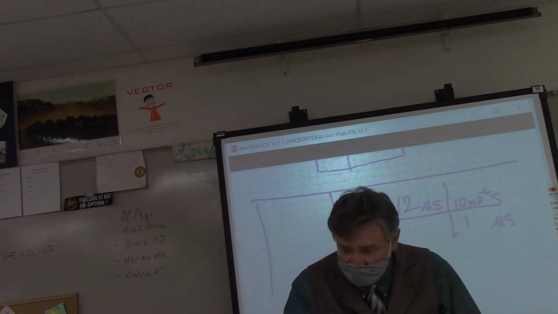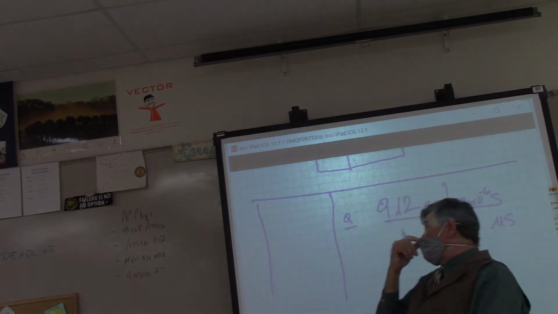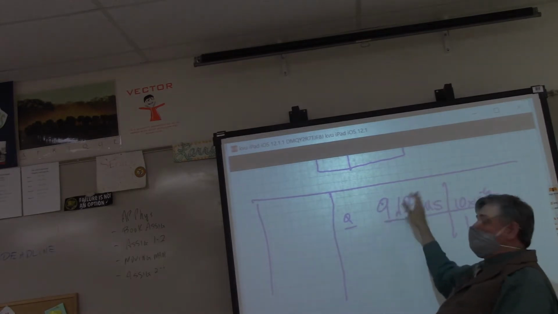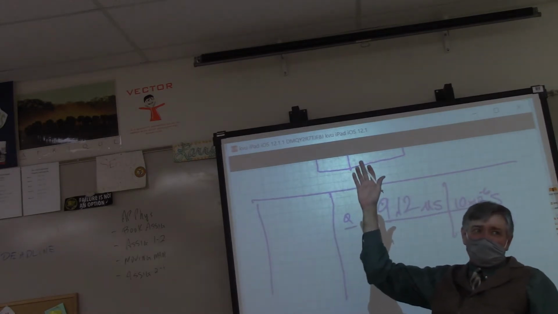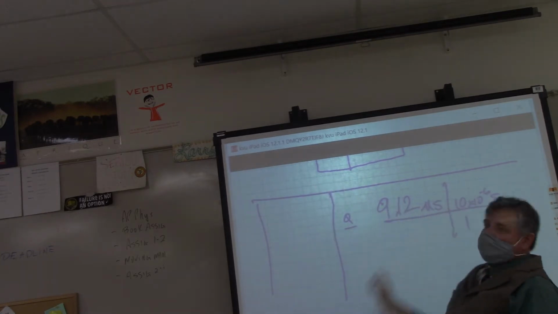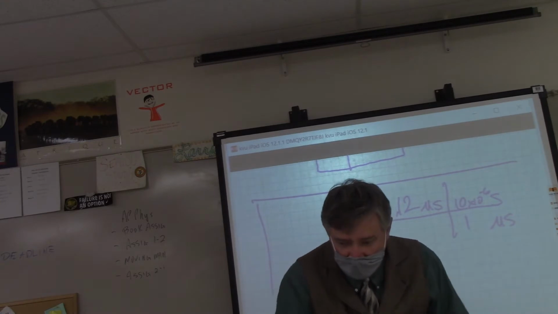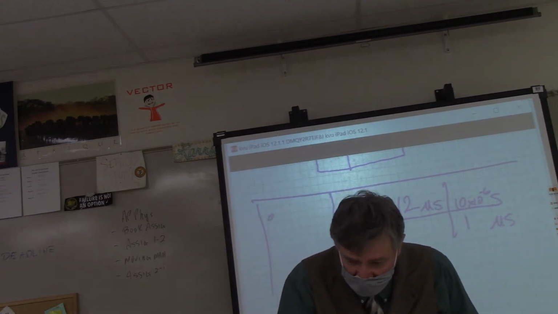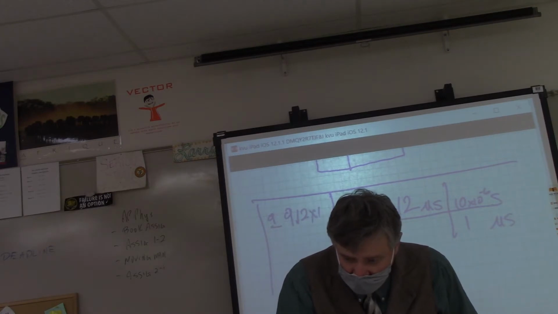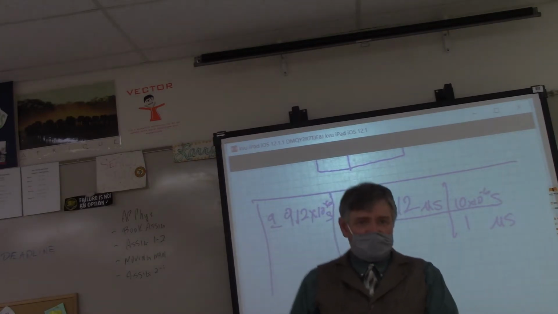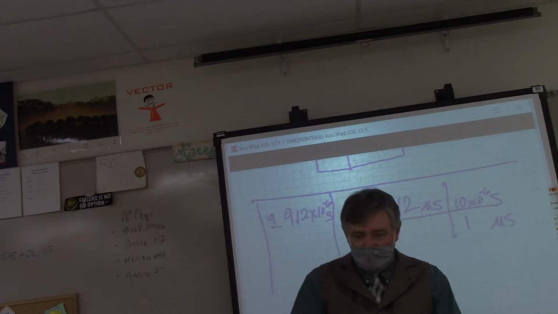seconds. So if I multiply that across, now if you did this one, you don't have to put it into your calculator, but if you really want to, you can. It's just 9.12 times 10 to the negative 6. So your answer to 14A is just 9.12 times 10 to the negative 6 seconds. Okay, that's all.